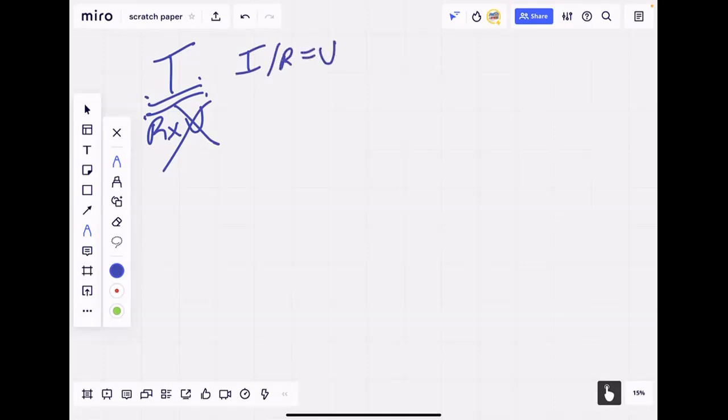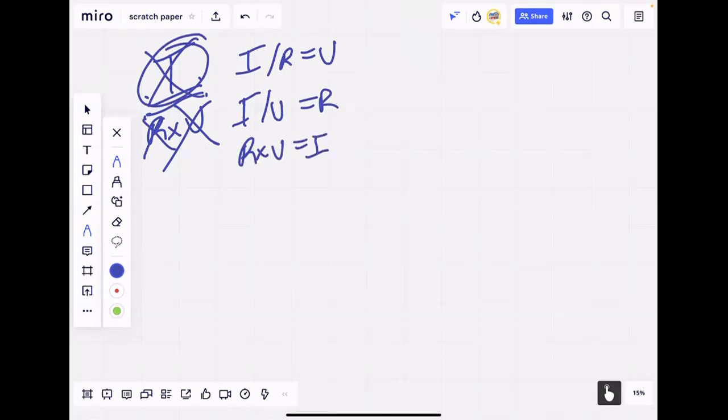Now, let's say I was looking for the rate. Income divided by value equals rate. Let's say I was looking for the income. Rate times the value equals income. Now, I have every single thing that I could possibly want written out for me already. Okay. Now, that makes this question a lot easier. So watch what we're going to do.